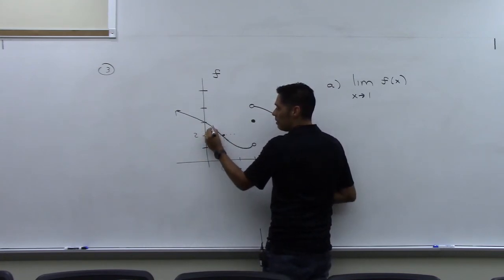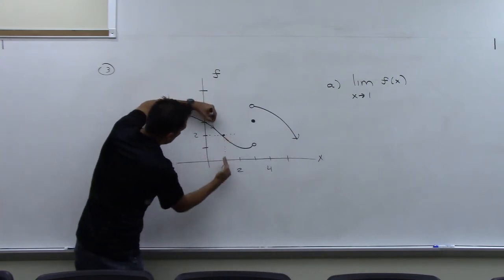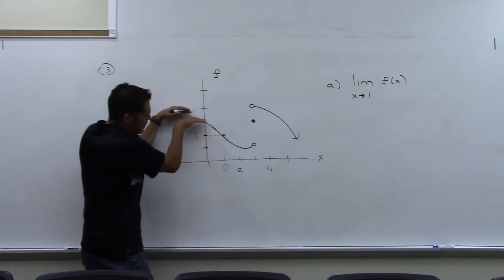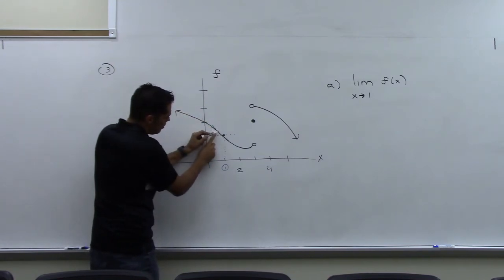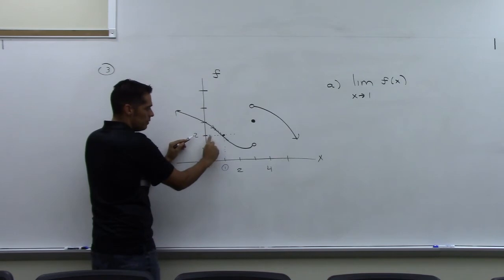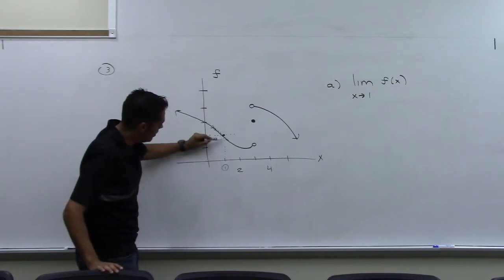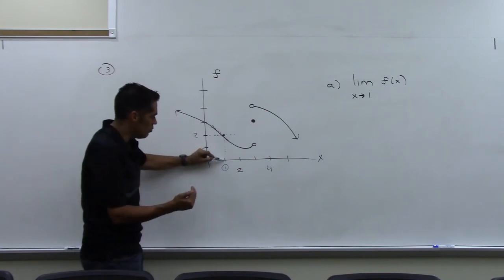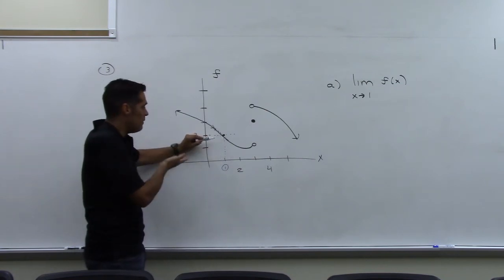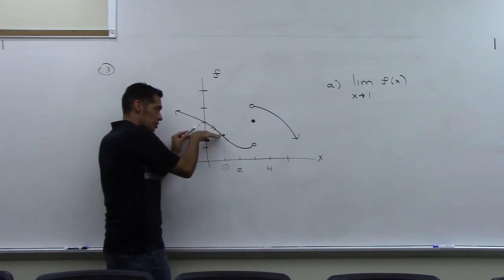If I am coming in on the left side of this function, walking along, as I am approaching an x value of 1, my y values are starting up here and they're starting to come down, and they are getting closer and closer to a y value of 2. So just imagine if you were to plug in a point a little to the left of 1 and go up, you would be just a little bit above 2. But as you got closer to 1, you'd get closer to 2 for the y value. So from the left, the function's value is approaching 2.